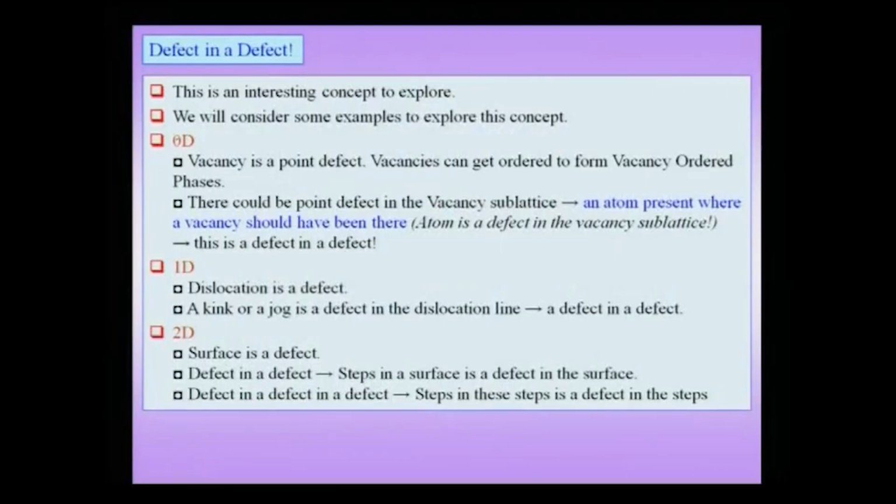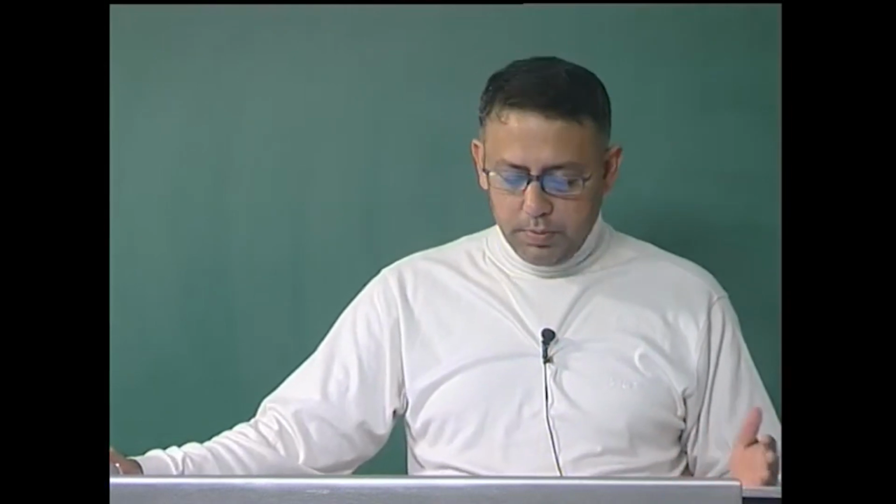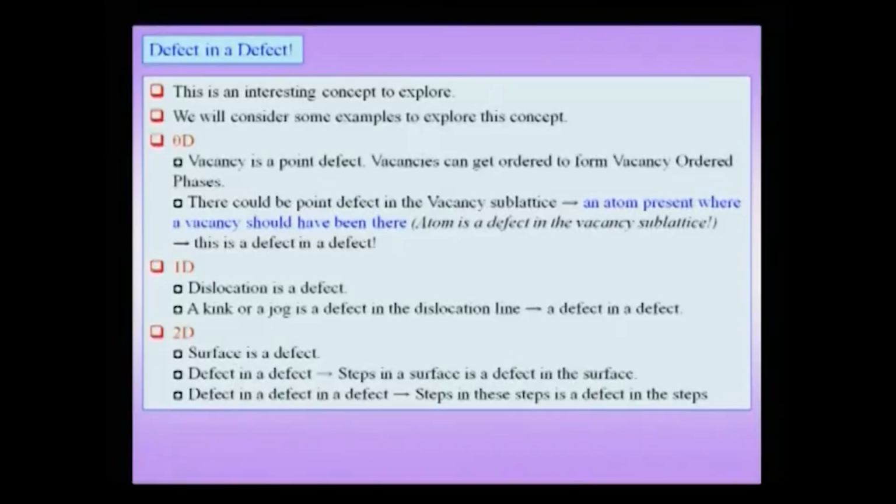Before we leave the concept of defects and the details regarding a defect structure, let us explore a couple of interesting viewpoints: the concept of a defect in a defect, the concept of a defect association, and what you might call the hierarchy of defects. Often these are not found in elementary textbooks, but these are very important viewpoints when we want to understand the properties of a material. To explore this, let us consider the defect in a defect concept in 0 dimensions, in 1 dimension, and in 2 dimensions. These are just examples, but in detail these are subjects of study in themselves.